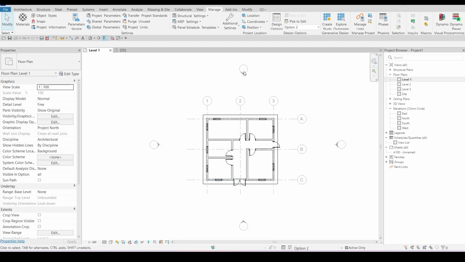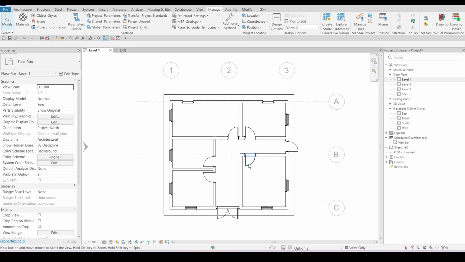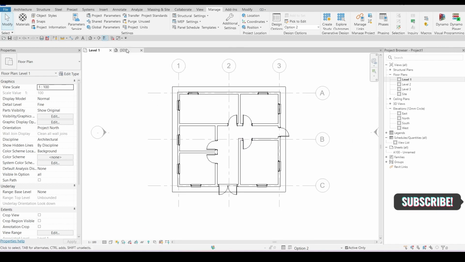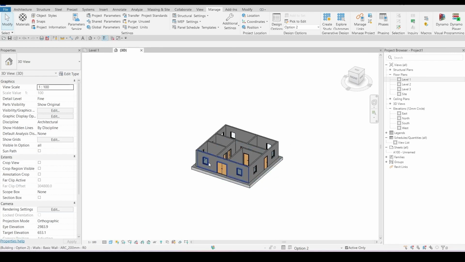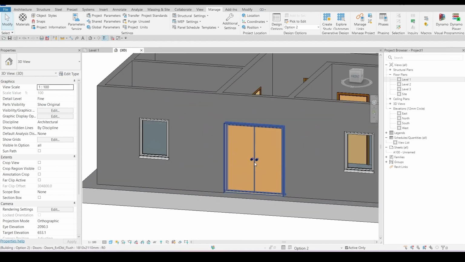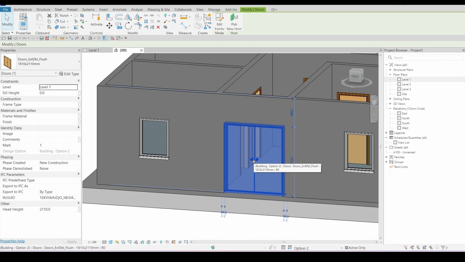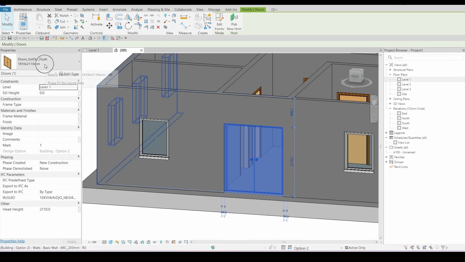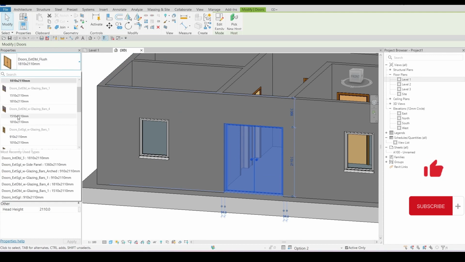Look over this and the grid lines. They will be grayed out, but you haven't selected them. So we are only focused on that element that we want to change the design of. Look over this. This is the entrance. The primary design uses this plain double door here. But the client wants to choose another.